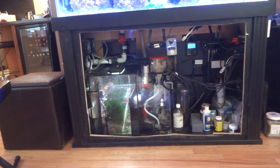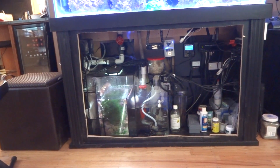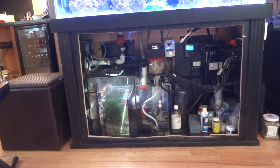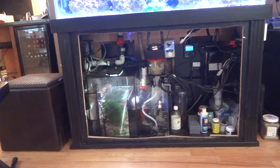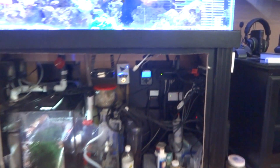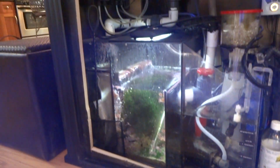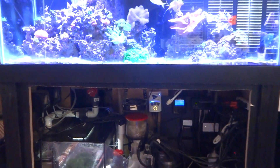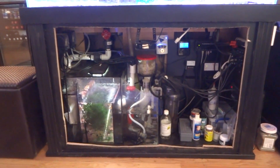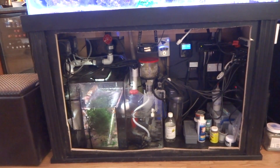The cut itself is very jagged, but that's okay because we're going to put a frame around the actual cut and then install a door frame with the larger doors on top of that, so you won't even see the jagged cut. Everything's great — none of this was part of the main support for the display tank. We obviously looked into that before doing any cutting; the last thing we wanted was to have this 75-gallon tank fall on top of us.